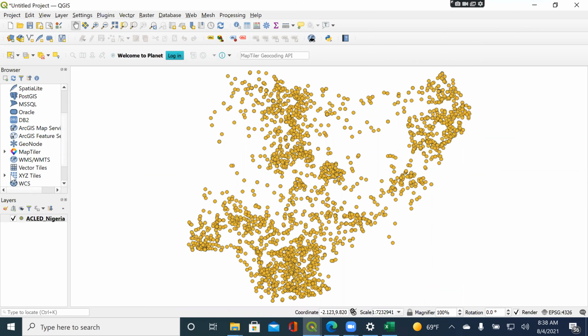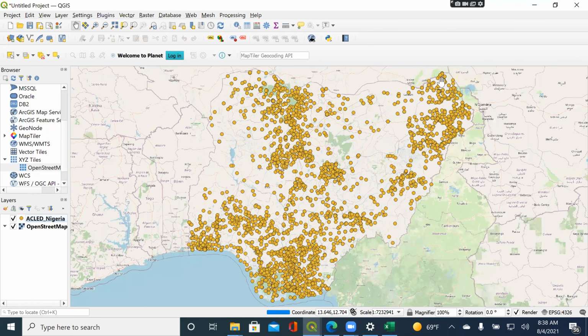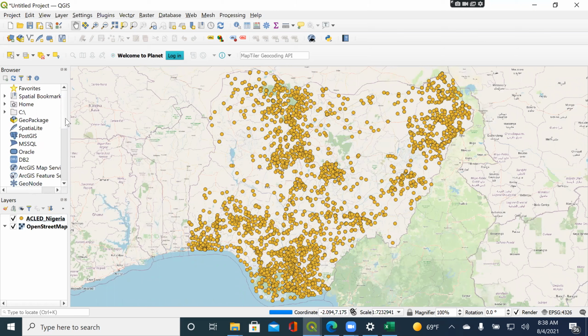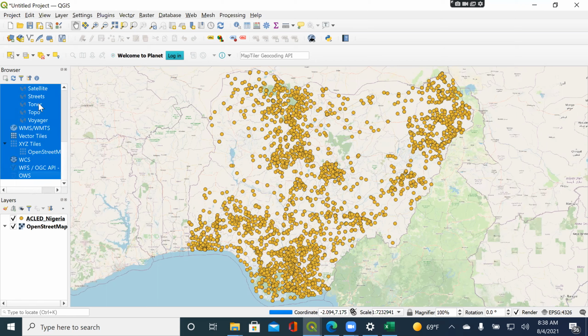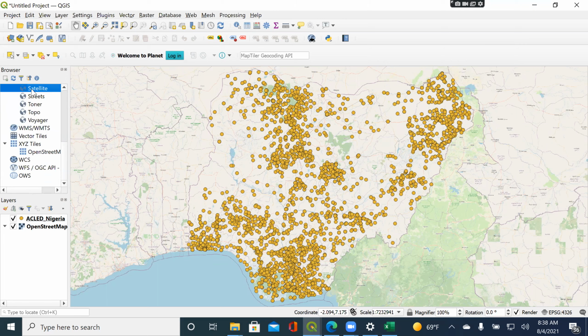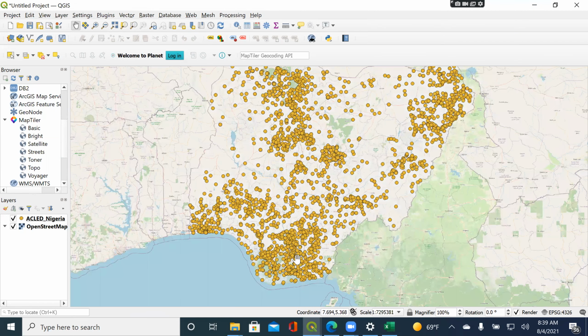And so what we're going to do right below that is put together a base map. You want a base map similar to Google Maps, just so you know in context where things are. This is OpenStreetMap, but there are also other choices we can use. For example, there's also Satellite. Here, I'm going to try to drag it. Okay, so that's not going to happen, but yes. So here, OpenStreetMap. You could see the ACLED.